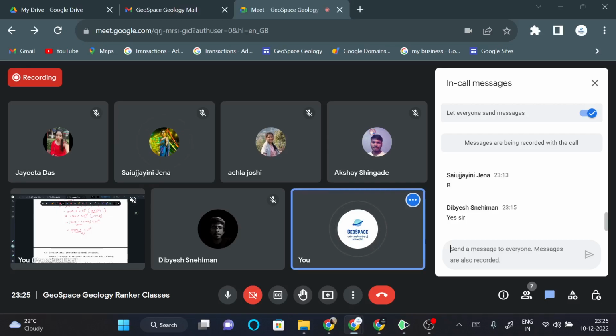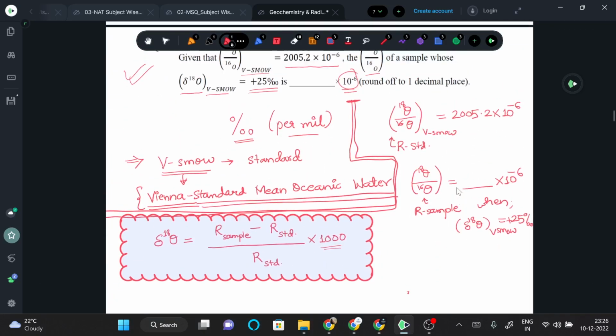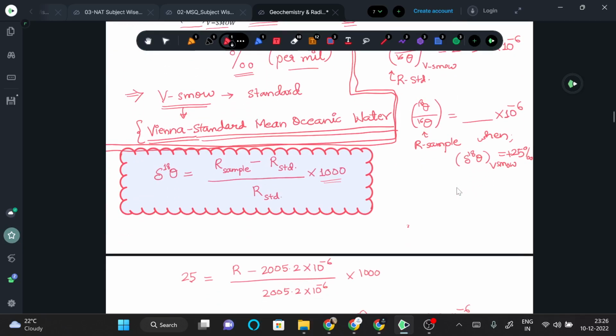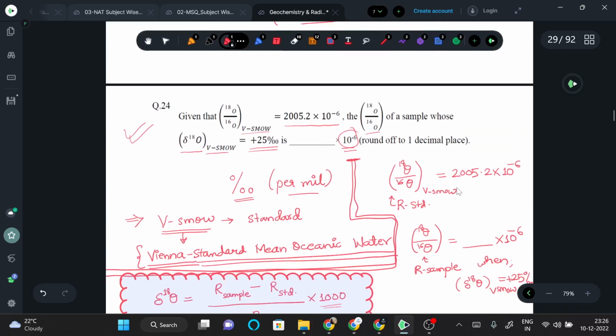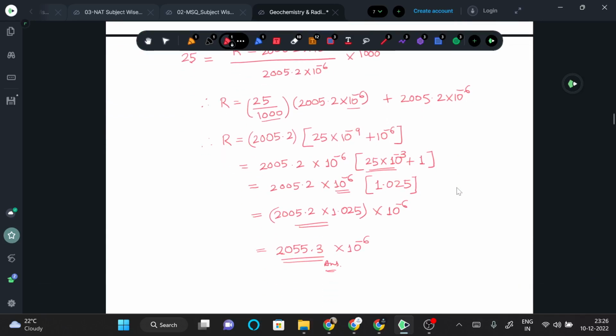Yes, sir. Okay. So you have to remember certain formulae, you have to go through certain formulae, you have to remember this delta O18 and how VSMOW, how R standard, R sample are taken. These things you need to go through on your own. Otherwise, you won't be able to solve the questions. As you can see here, this was a pretty simple question. Each and every value is given. You just need to put them in the formula and that is done. You get the answer directly. If you just know the formula, you can easily get the answer and get 2 marks here.